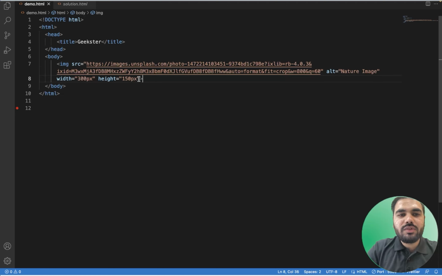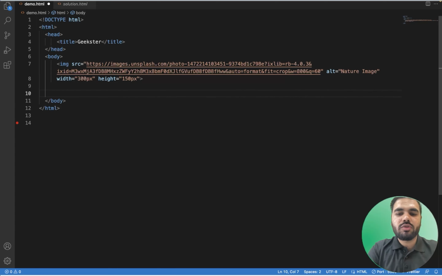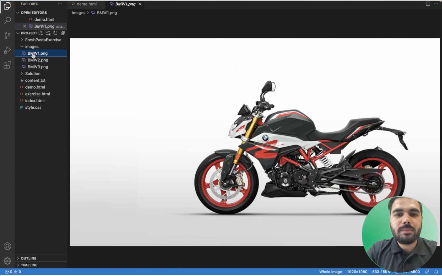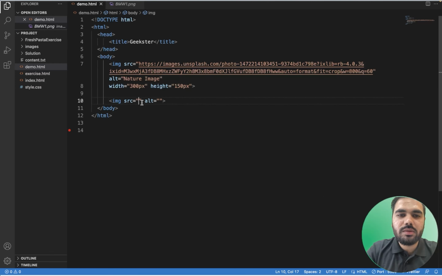Now we are done with the links. If you get to know this, now we can also work with images that we have here in our main system. So I have a folder images, and we have images of BMW, 1.png, 2.png. So I can bring any image. Let me bring image 1, that is BMW 1.png.